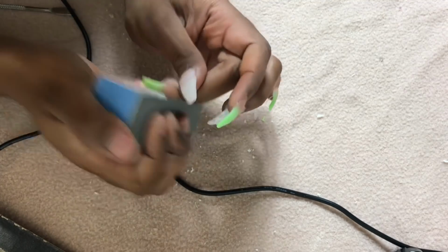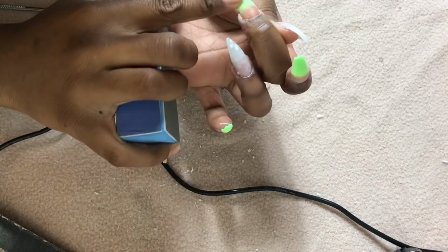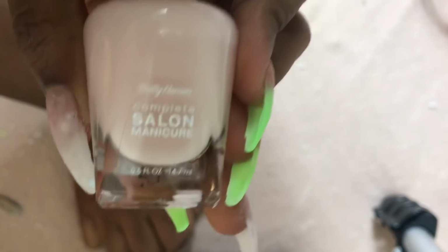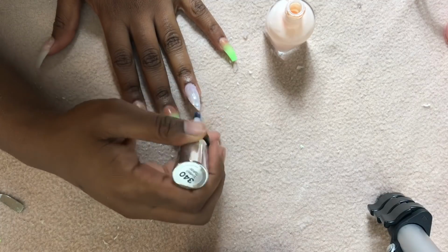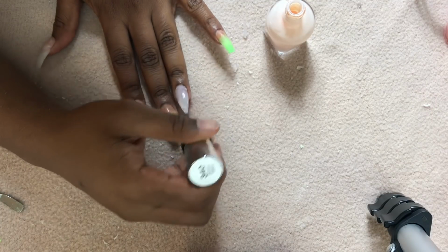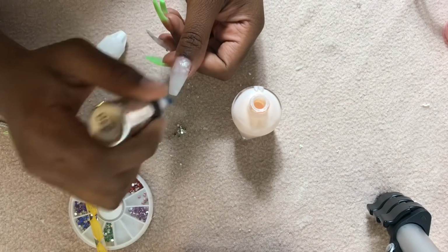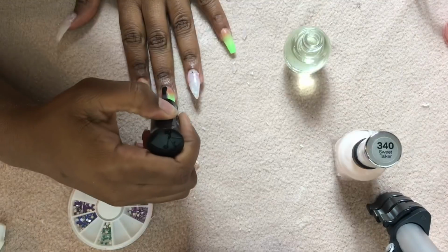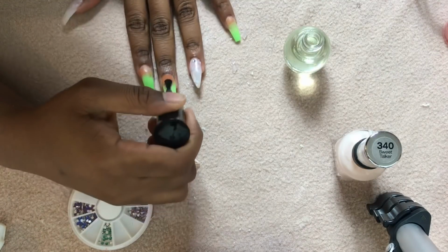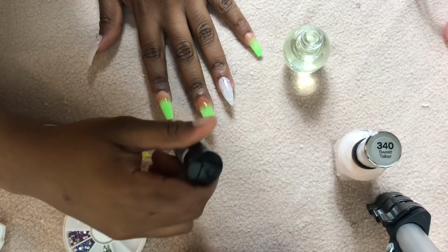And I'm taking this bogus little buffer brush. I've had this since the first time I ever got a nail kit. So I'm just gonna take that, and then I'm gonna take the Sally Hansen nail polish, and I'm gonna use that for my ring finger. My ring finger was my accent nail, which I made a stiletto, and also my thumbs. I wanted my thumbs to be a different color. I don't know. And then I'm gonna put a clear coat on top of all my nails.